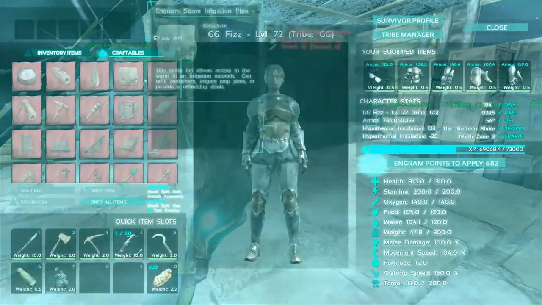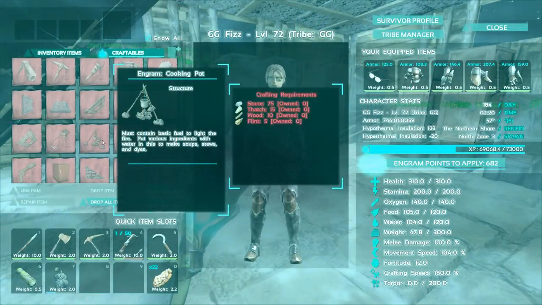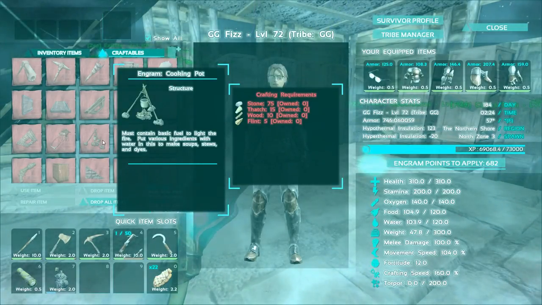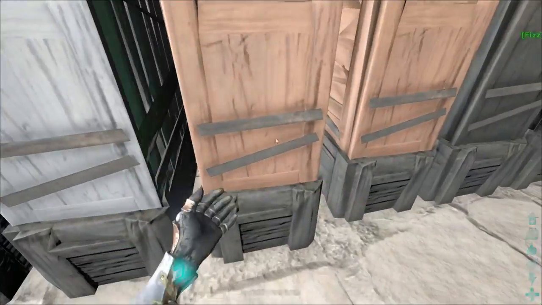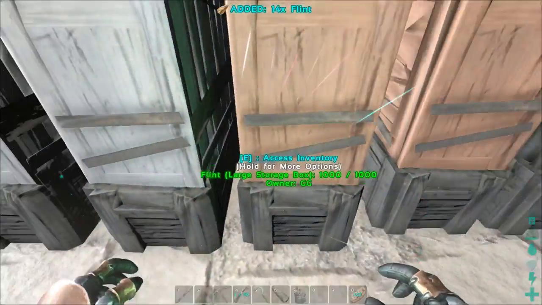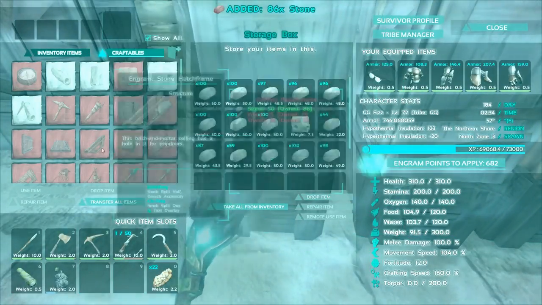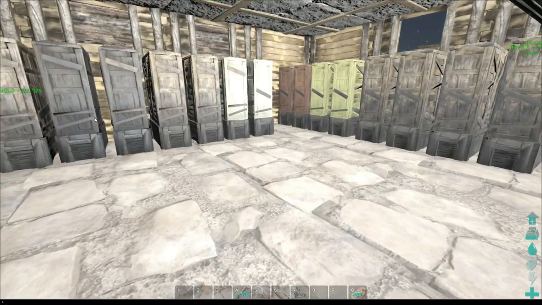Alright, so we need to make some cooking pots. I actually don't know if I have any. Oh, well, I do. There it is. 75 stone, 10 thatch, 10 wood, 15 thatch, 10 wood, and 5 flint. Ooh. Oh no. I guess. Let's make one. So what is it? Thatch and some wood. Oh yes. Sorry.